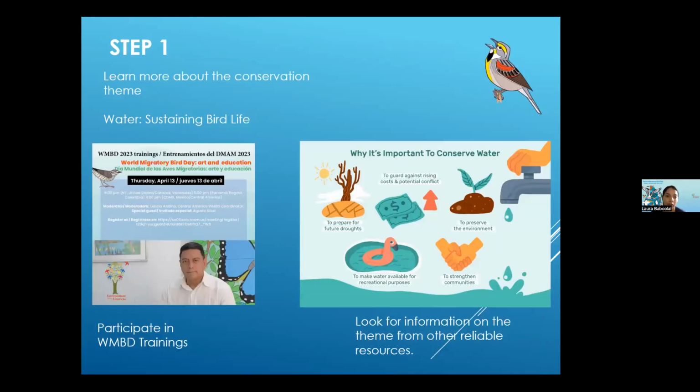So step one, you want to learn more about the theme. So the theme is water sustaining bird life. Just like how you all are doing, you all are participating in the World Migratory Bird Training. So we're happy to have you all here and learning with us. So that's one step you can take. You can do your research online. I mean, most of us have access to the internet.